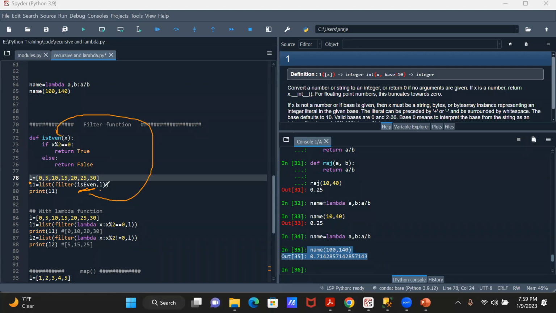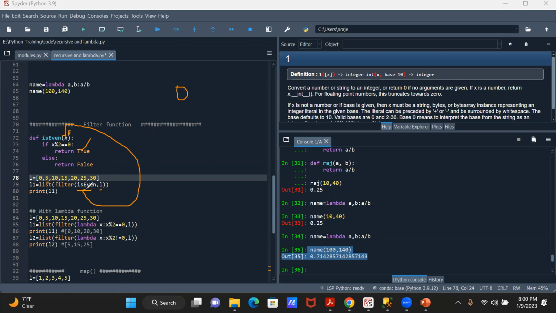L is the values. Now, the first one is 0. 0 passes to is_even. In the place of x it is 0, so x by 2, 0 by 2 is 0, true. So it prints 0. Next value is 5.